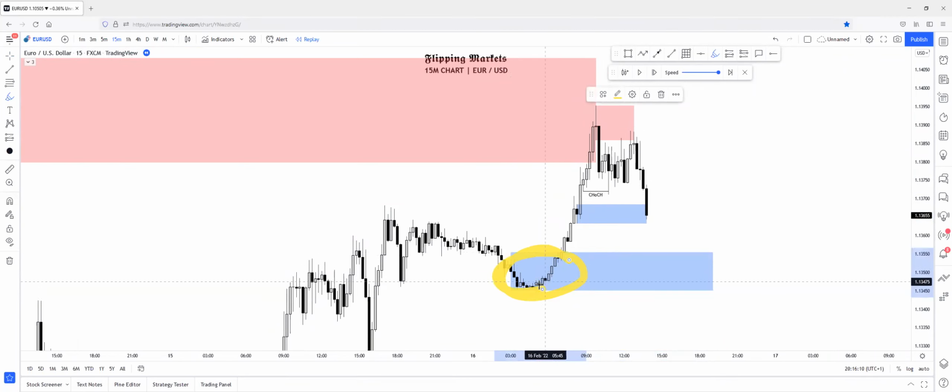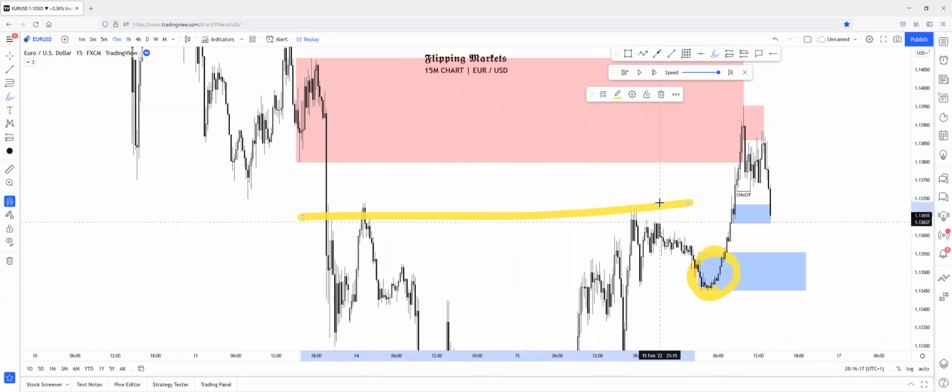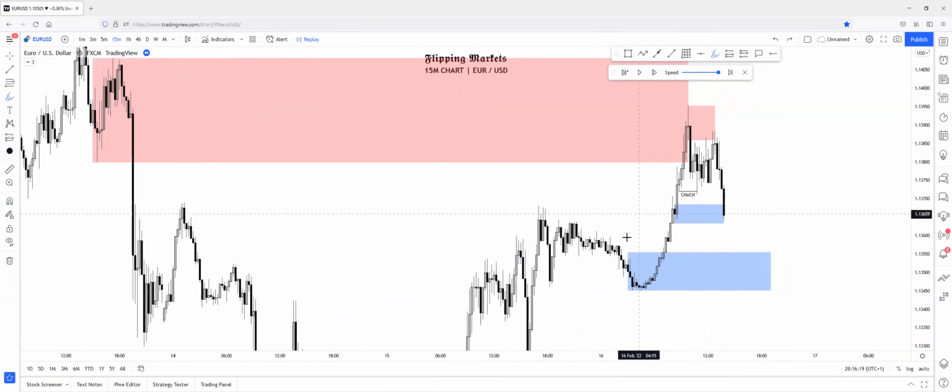And this is just a weak demand zone because it literally caused just a sub break of structure here to the upside, and the zone tap here and the liquidity sweep. So of course, for the criteria, it's a valid zone. It's a pretty valid zone. It's a pretty valid demand zone.